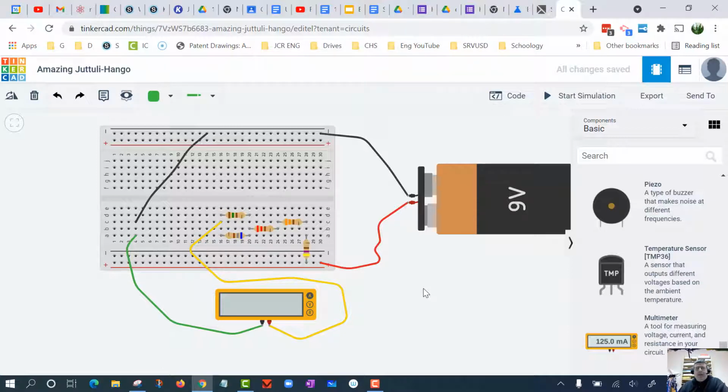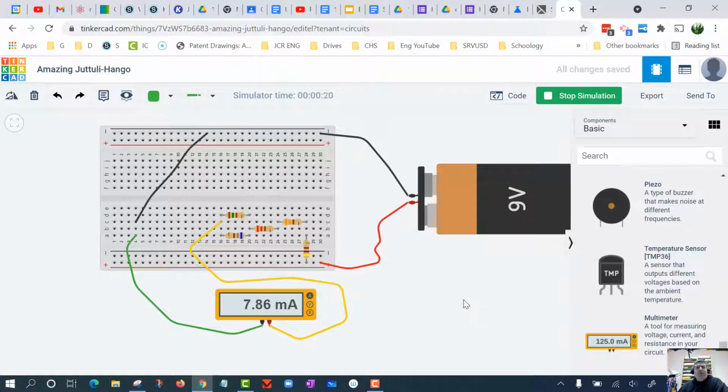And then we'll do the calculation to see if we get the right answer. So I'll hit start simulation, and that's a good conservative number, 7.86 milliamps flowing in this circuit. So that's a good thing to know, and when we do the calculation we can compare it to this. This is a good way to check our work.